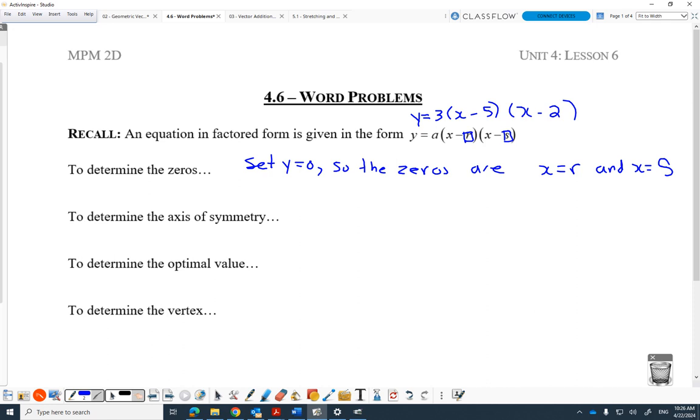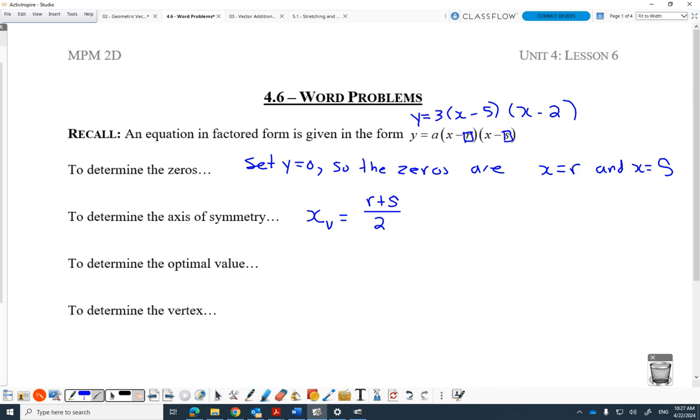Yeah, add the two together and divide by 2. Really, it's just average. Like when you find your average, when the midterms come out next week, you'll add up all your marks, but you'll divide by 4 because there's 4 marks. Well, here there's only 2 x values. So you're going to add them together and divide by 2. So I'll write this in a fancy format so you can look at it and sort of use it as a study page. X value of the vertex, I'm already giving away another answer. The axis of symmetry is r plus s divided by 2.